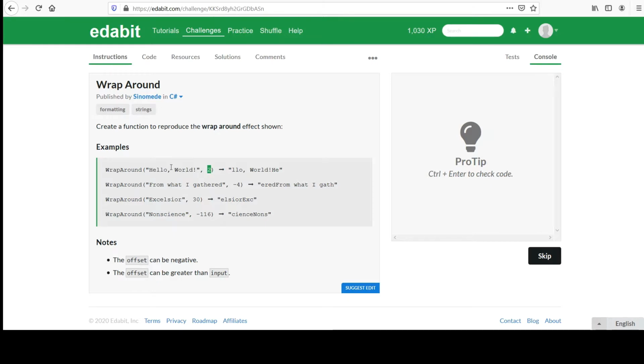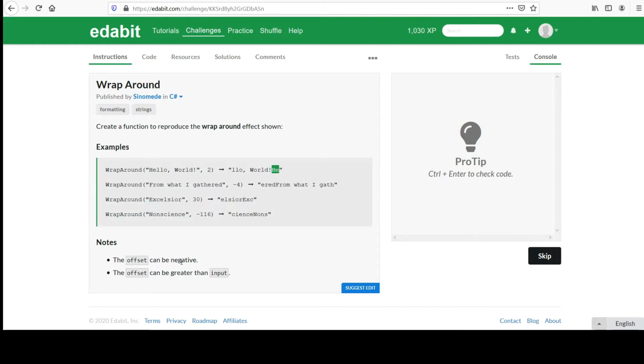programming studies. And they give us an offset of 2. So we know these are zero-based indexing. We'll hit the letter L, this first L then, with the offset of 2: 0, 1, 2. And you can see now, imagine the string starts at this point. You get the LLO, world, exclamation mark, and then the part that was cut off is just tacked on to the end, like so.